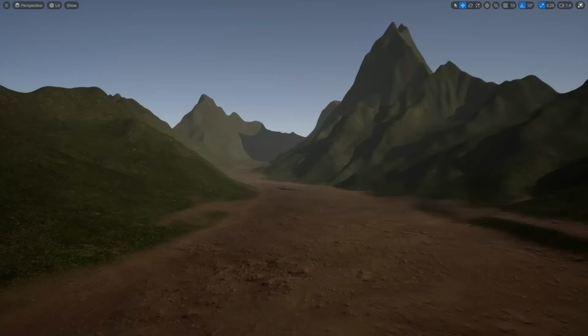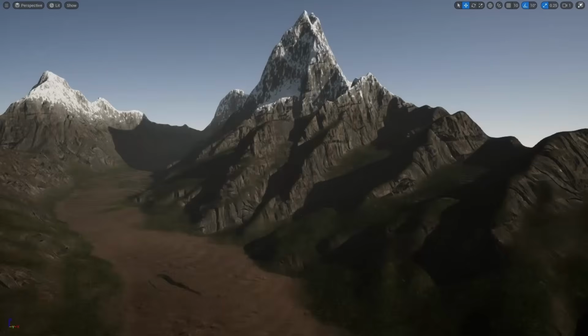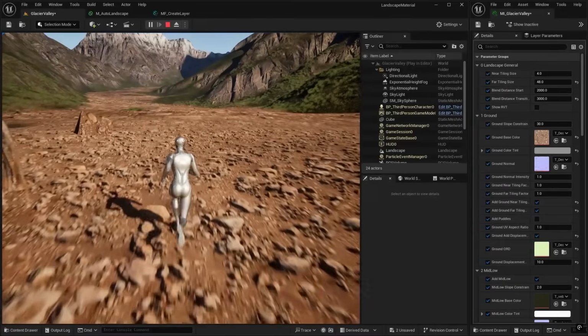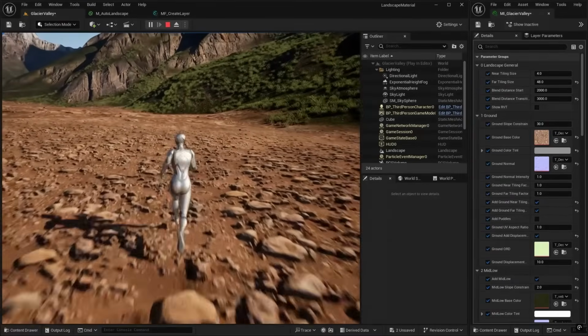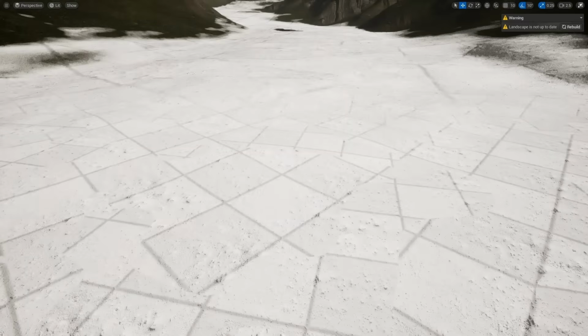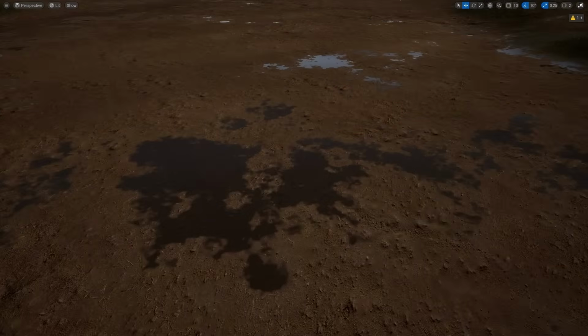To start off with, it supports up to 7 layers of textures with automated creation based on slope and the ability to create manually painted textures as well. From Unreal Engine 5.5 onwards, it supports Nanite displacement. You can vary the rotation, the color and textures for a more natural look across the landscape. You can create puddles on the ground layer.